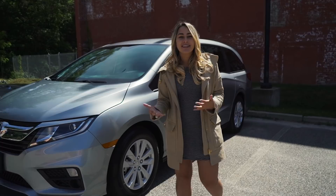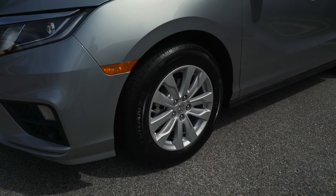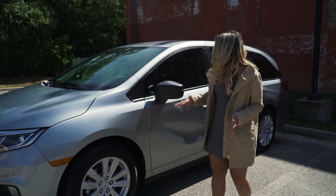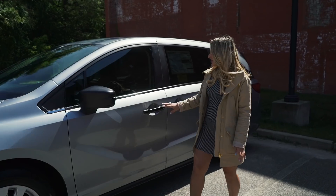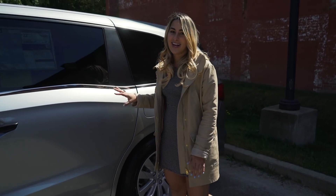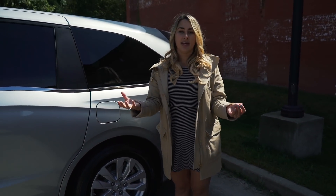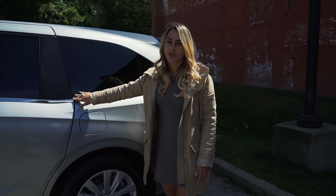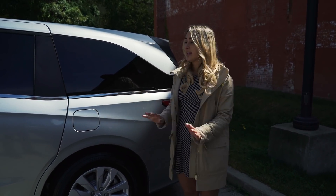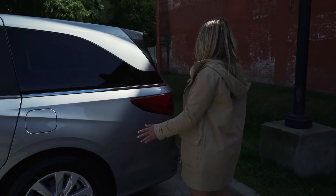Moving down along the side, a really great feature in my opinion is going to be the alloy wheels on a base model — these are 18-inch alloy wheels. There are matte black mirrors and door poles, and then you have the rear privacy glass on base models. They also hid the door track in the window so it's a lot more streamlined, with a capless fuel filler and great lines all the way down the side.